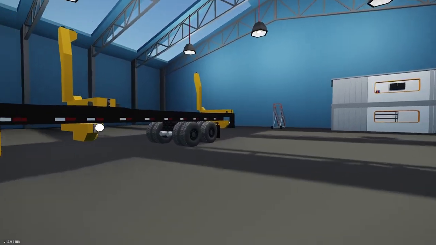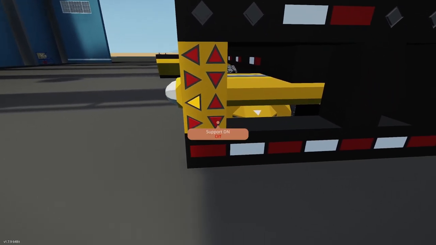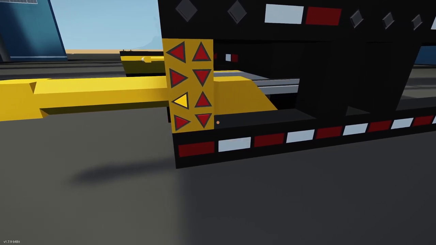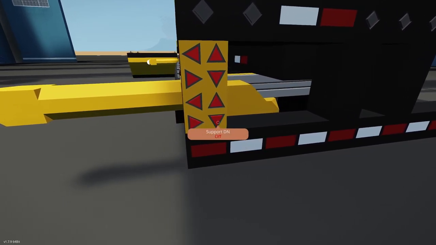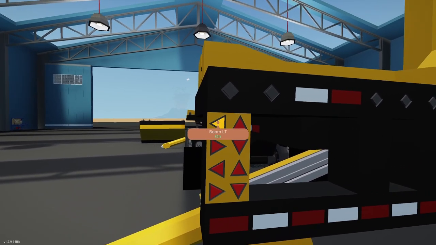Let's get these supports down before it slides away. And then, as a nightmare, let's go out. Lock these up and then down. All right, they're locked now. Let's go ahead and lock them to the ground. Beautiful. Let's go across.